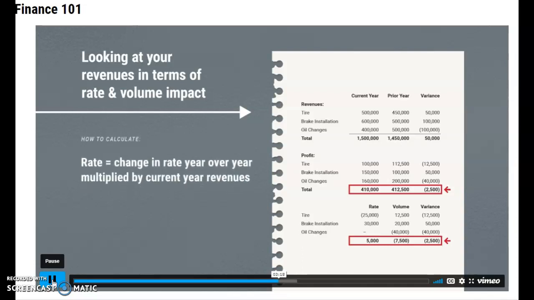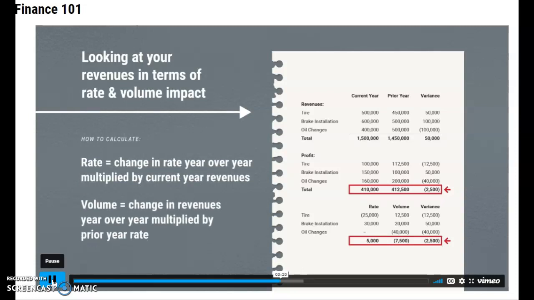If you break this into rate and volume variances, you can see that in total, you have increased your rate year over year, which is good for your business, but volume has decreased more in oil. The question is, what can be done for the upcoming year? Do you need to adjust pricing or service on oil? And if you look at tires, do you need to adjust the price to drive more volume? Understanding this change in your P&L can lead to better decision-making to maximize profits.